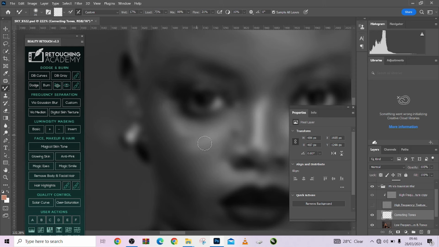Good. There's a shadow inside here, so put it in. See this one right here. Just paint into it like here with the same.